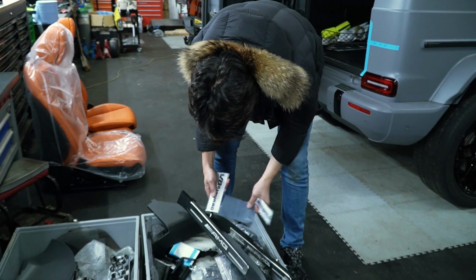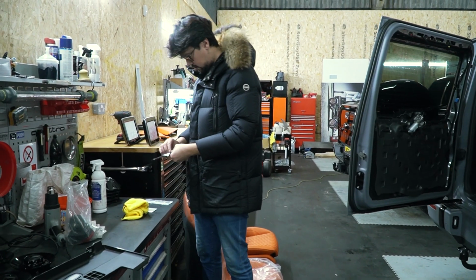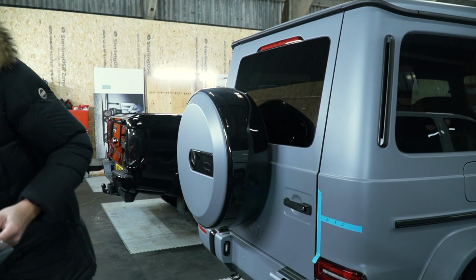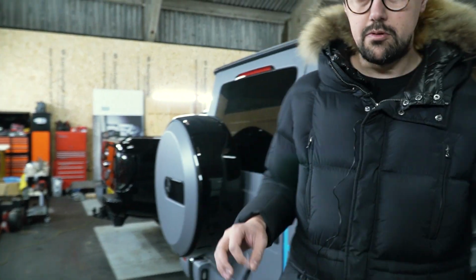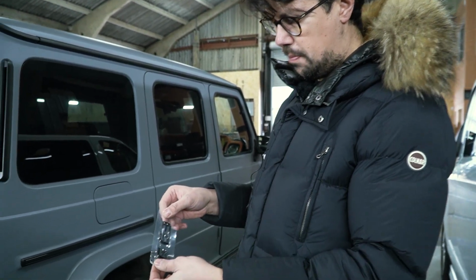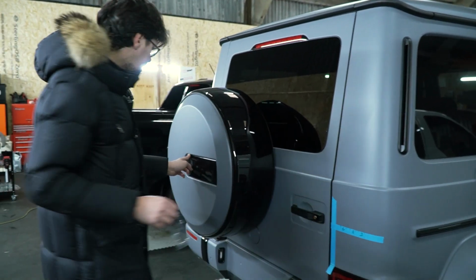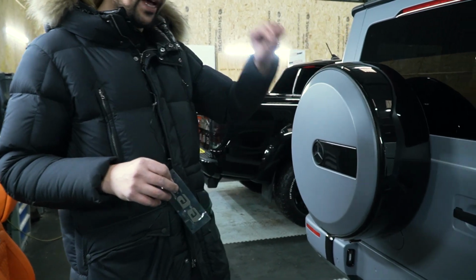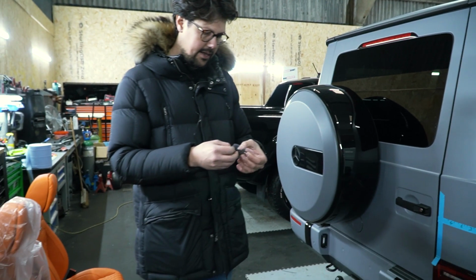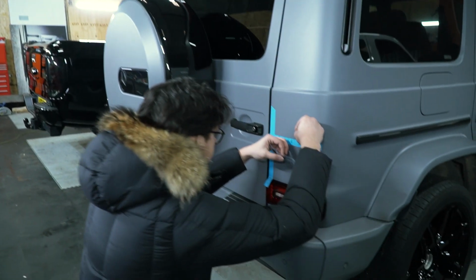AMG, that's the bi-turbo one. What's that one? That's G63, I reckon. Because we've wrapped the vehicle in this Nardo, and obviously we've gone for the whole grey and black theme, wheels have gone full gloss black. We thought we would order all the badges in gloss black, as opposed to trying to wrap them. These are really fiddly. We have wrapped the stars, so the stars have been wrapped front and back, the grille's been wrapped as well. But badges, easier to buy them in gloss black. And we made a little template so we know exactly where they go, so we can line them all up properly.